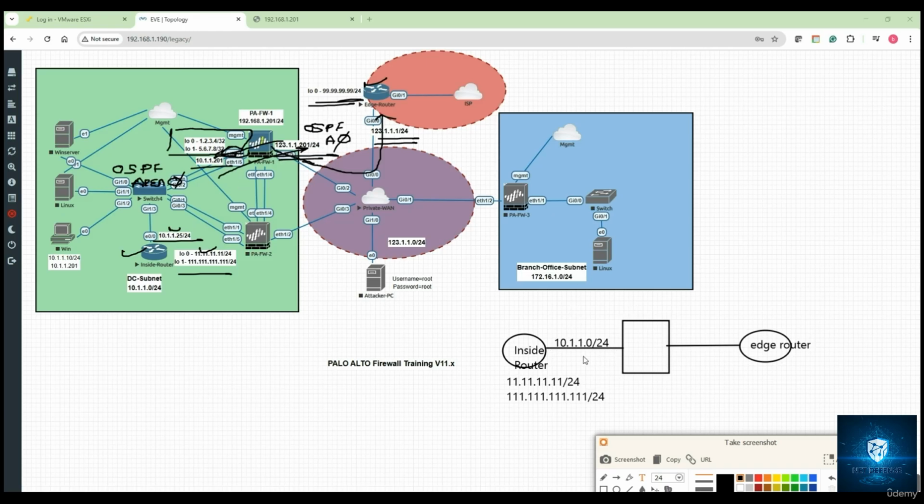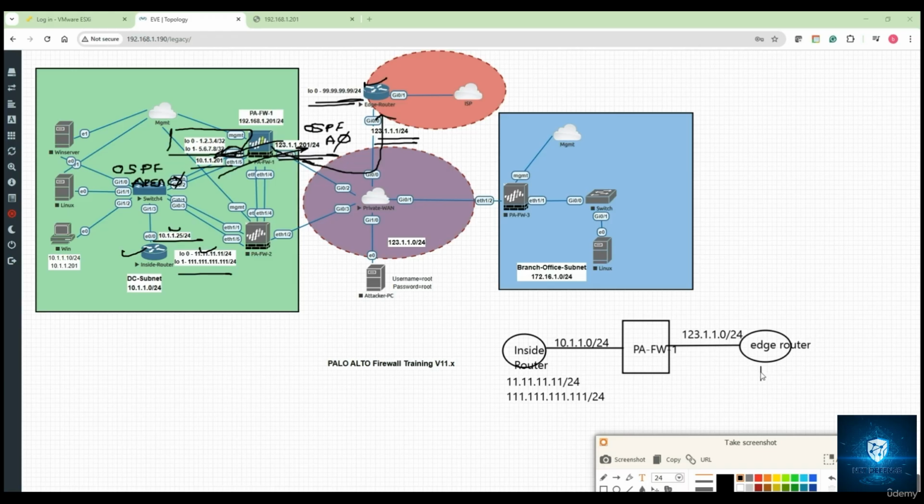So this will be at 201, this will be at 25, and this is your PAFW1 firewall sitting in the head office. This segment is on the 123.1.1.0/24 network. On the edge router, the IP is .1. On the PA, the IP is .201 at the host part.